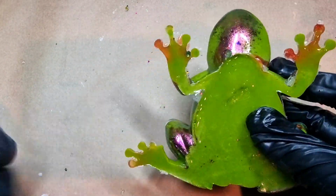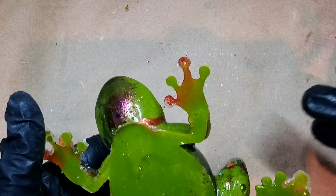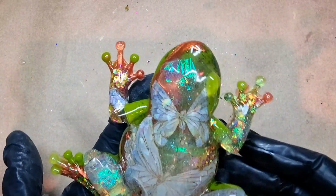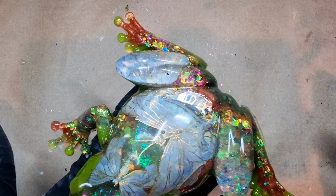So out of the mold, I get some extra resin, and I'm just removing that. So it's time to see how it looks like. So 1, 2, and 3. Oh my god, it turned out to be so amazing. I just love the butterflies, and that hint of that green color is giving such a beautiful look. And this is such a lovely frog, and it came out as I was thinking, more than I expected actually, because a lot of things that I added were afterwards. I just went with the flow here.